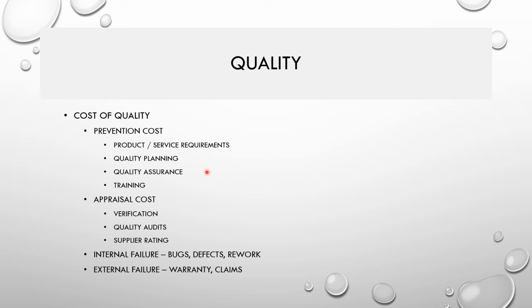And similarly, quality planning and assurance. What are the different set of activities we're going to do as part of quality planning? How am I going to ensure that, what are the different activities I'm going to plan? How am I going to do the quality assurance? Right? Quality assurance will deal more with the process perspective. What are the different reviews, and what are the processes we are going to follow in terms of quality? That's very important. And the training, any effort on training, right? To avoid the degradation of service or product quality.